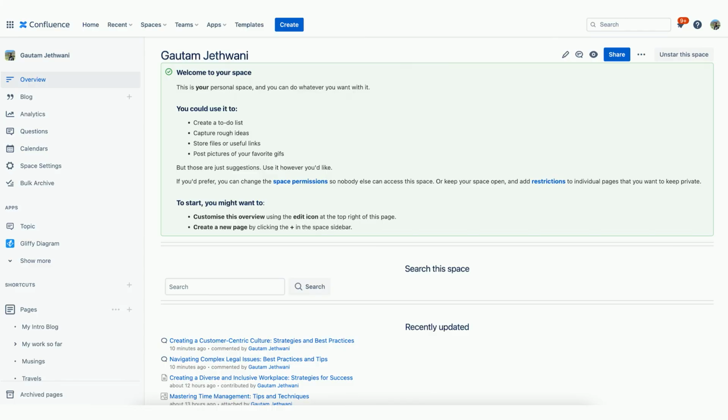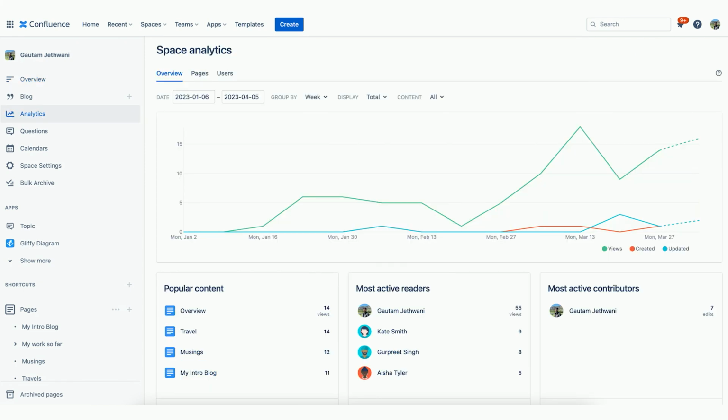When you navigate to your space, you'll notice our little analytics button there in the right pane. If you click it, you'll be taken to your space's analytics page. Over here, we've collected some handy metrics for you. You can see what your most popular pages are, who reads your content the most, and who contributes to your content. This is a section that makes you go, huh, I didn't know that person was reading my pages.